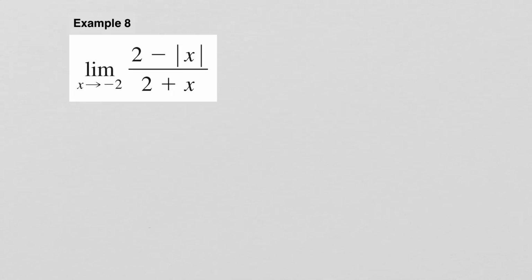Our next example is actually very similar, even though it may not appear to be at first. If you try to do this limit by substituting in x equals negative 2, you will find that this limit will once again be 0 divided by 0. So how are we going to do this limit?